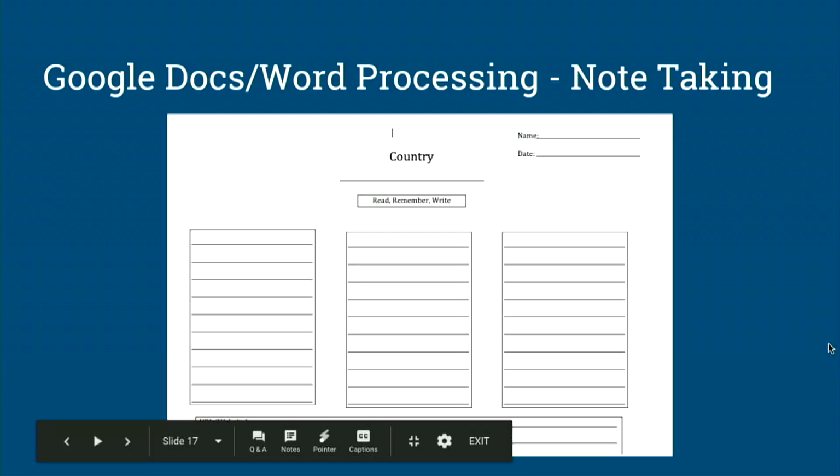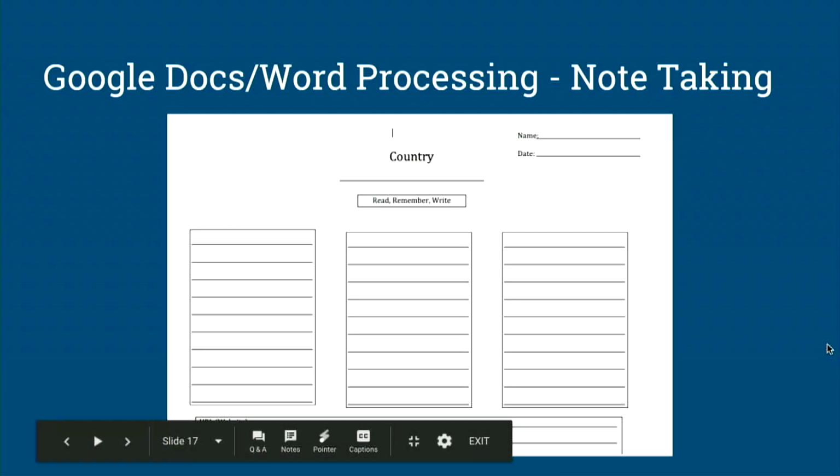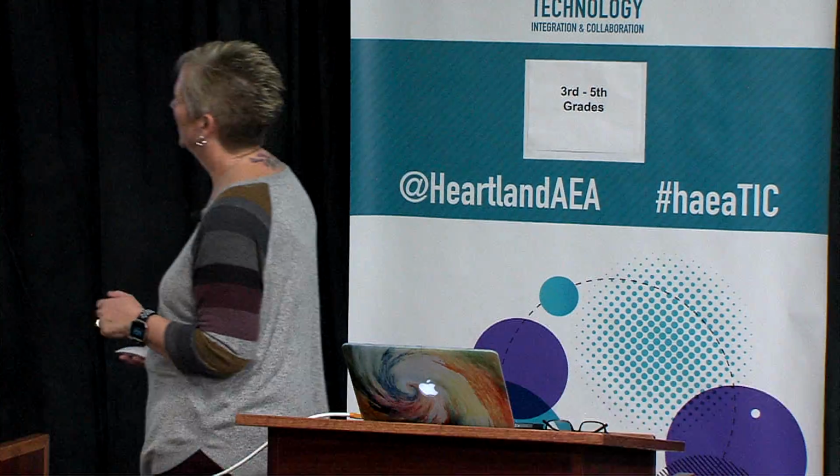The first presentation talked about note-taking and making sure you give them enough room to write and you've got room for what you really want. You can create any kind of note-taking device you want using a word processing document, and then they type it up, and they don't have the choice of, well, they do, but I just tell them they can't change the font size. But they don't write as big as they can to fill up the space. They have to keep the font at size 12, and then they can fit more in there.